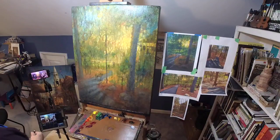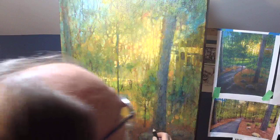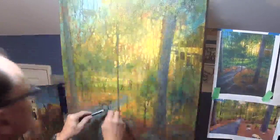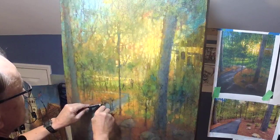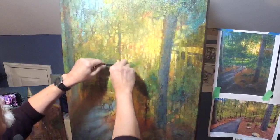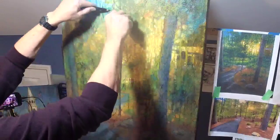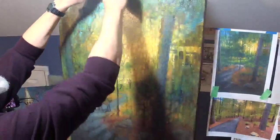So I've talked about it many times. I'll be looking at my photo reference here for Ellie, the dog. There we go. I've said this so many times before, but just in case there's anybody new watching, yes, it is very unconventional. This is not typical oil painting, to use pencil.